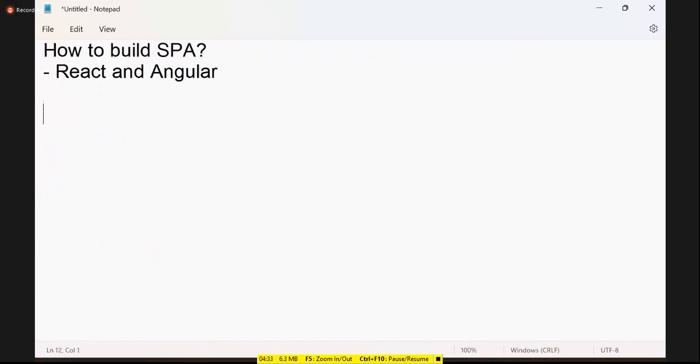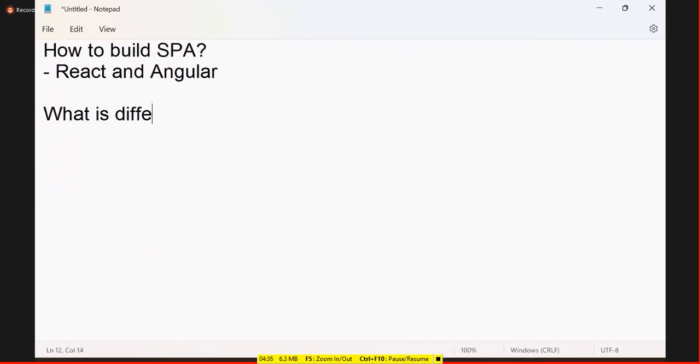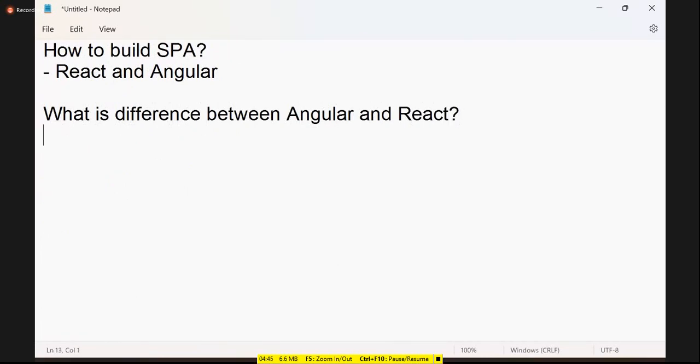So what is the difference between Angular and React? That is what we are going to learn.